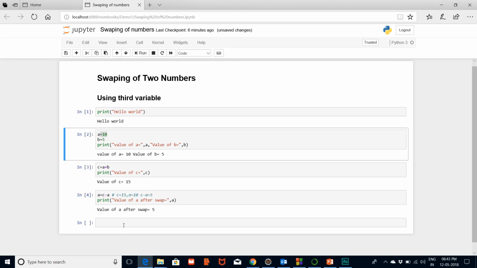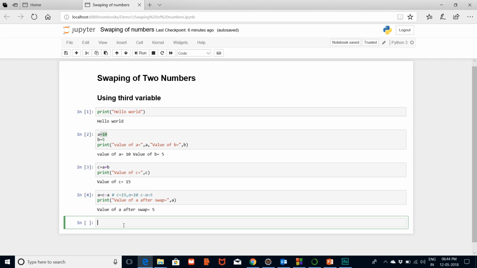So how can you change the value of b? Similarly, the value of b equal to 5 and the value of c equal to 15 in this case. Okay, but I have to perform the operation so that the value of b should be changed. So always remember that you can subtract the value of c minus any of two variables, either b or a. Just think how can you do. So for b, I can do that.